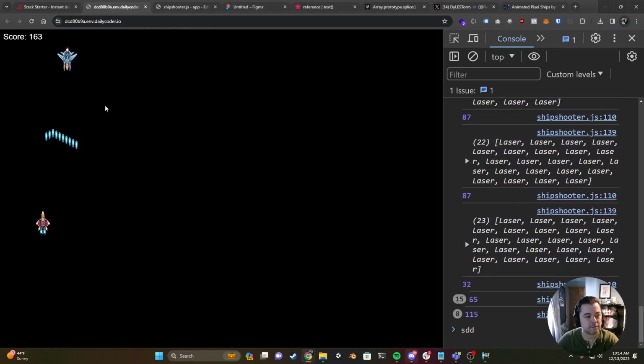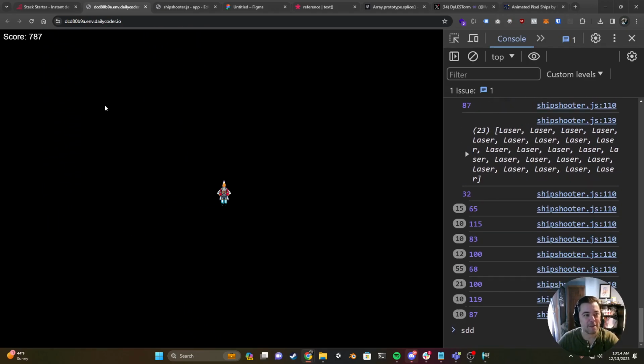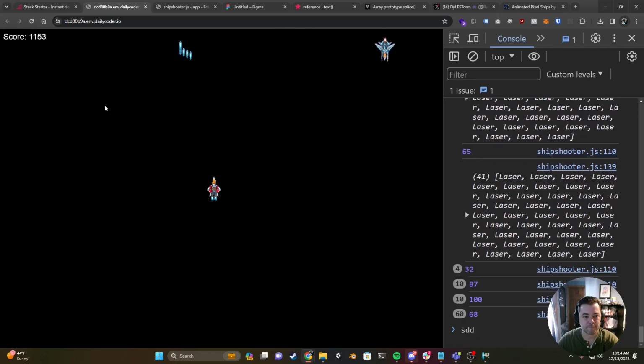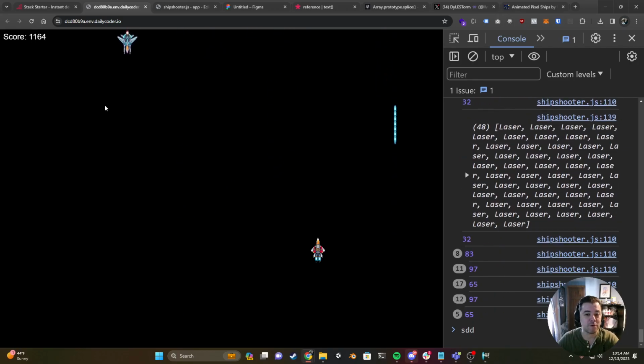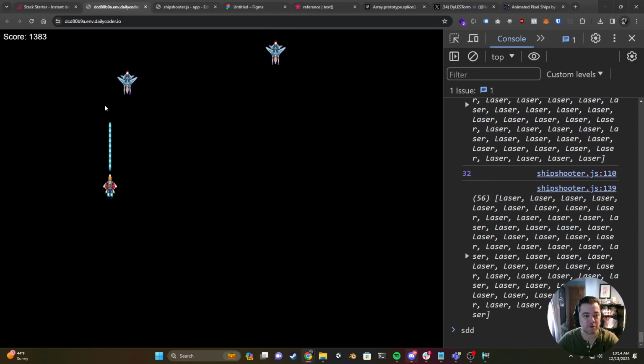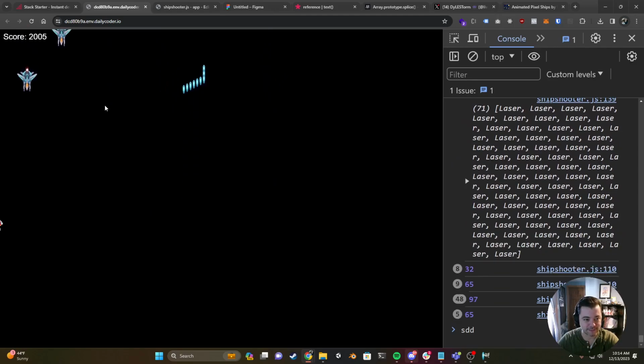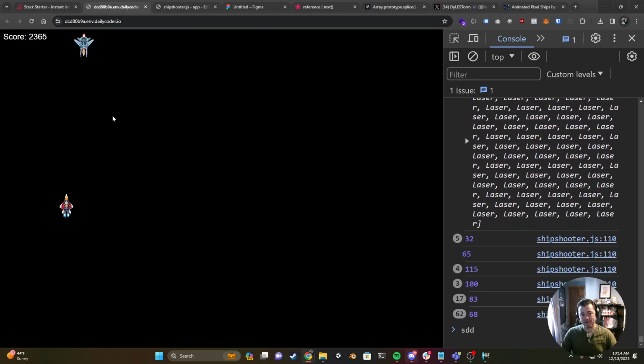Nice. And this actually might be a cool dynamic too, because you get some pretty high scores, right? You know what could be pretty cool too is as the score goes up, make the speed of the enemies increase, or maybe even the amount of enemies increase, right? So like the speed that the enemies are coming down could be relative to the score.